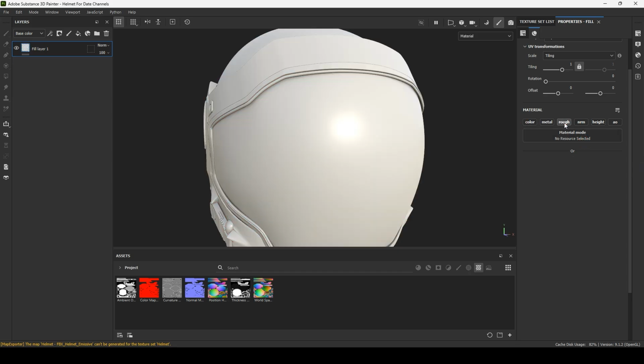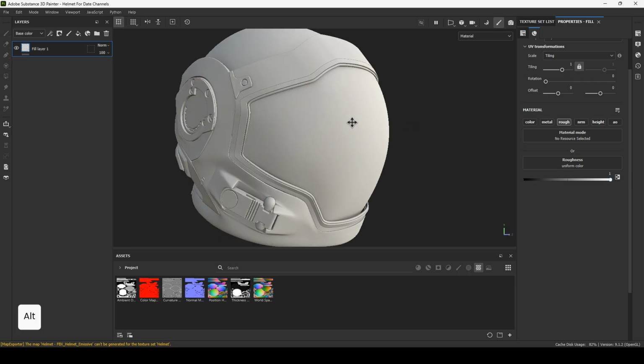And the roughness data channel defines how light scatters across the surface of your 3D model. A 0 for roughness results in a very shiny surface like plastic, while 1 is a more matte look.